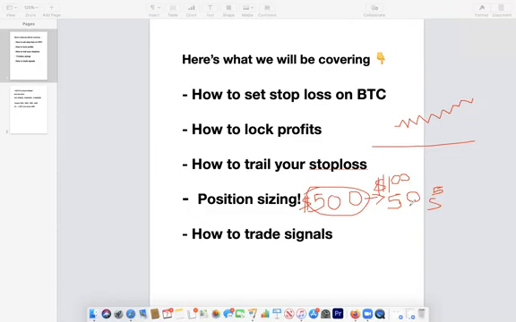So this is about position sizing, right? You just use a little amount of your portfolio to trade. So let's say, for example, it's $500. You can bring out $200 inside this $500. That means you still have about $300 remaining. Then this $200 now, you can spray into 4 coins.